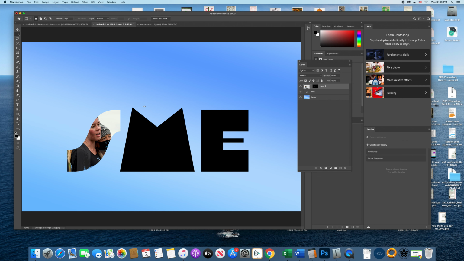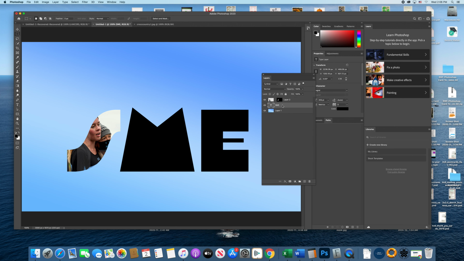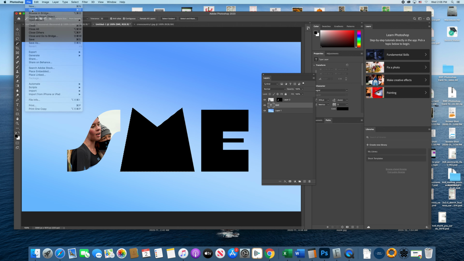Okay, now here's probably the trick: if anything doesn't go right in Photoshop, you have to always check your layers panel. So what I want to do next is click back on my text layer. Now we're going to start on the M. So I clicked back on my text layer, I went to my magic wand tool, I clicked once. I'm going to go File, Open, another image.